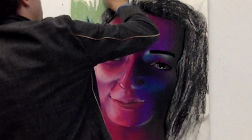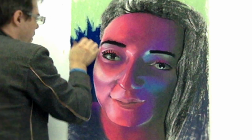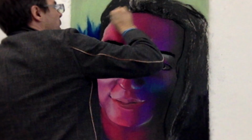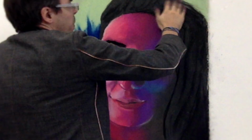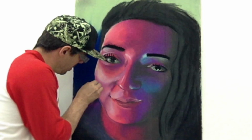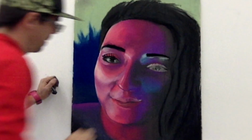So I'm a little disappointed in my ability to render and to get my proportions correct. I have been drawing a lot, but I hadn't drawn a portrait at this scale, so there was a little bit of distortion and warp. And of course, practice makes perfect, and if I put a little more time in, I think I could be much happier with the final product.